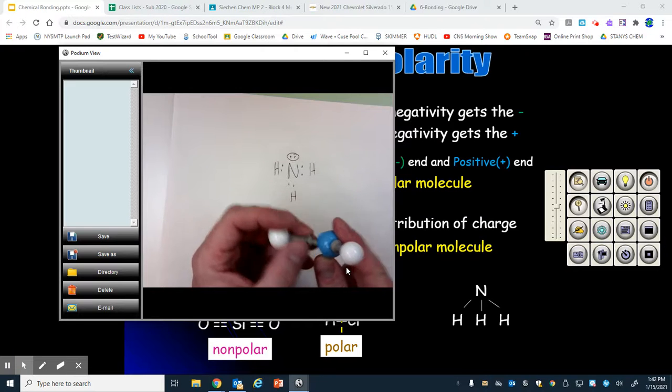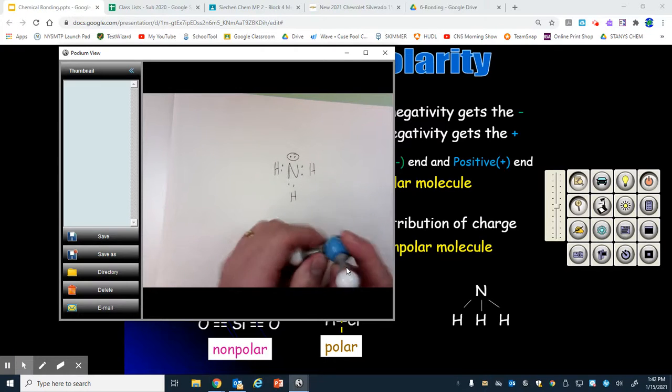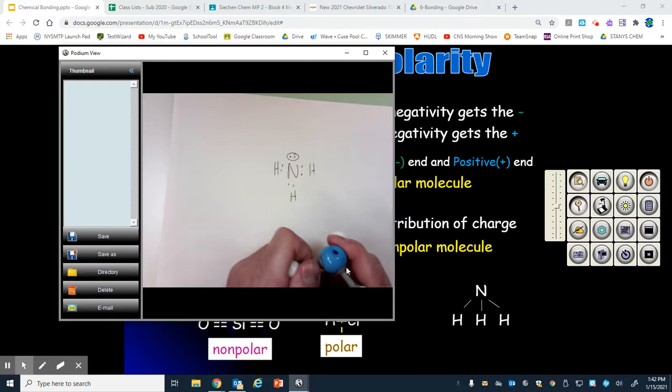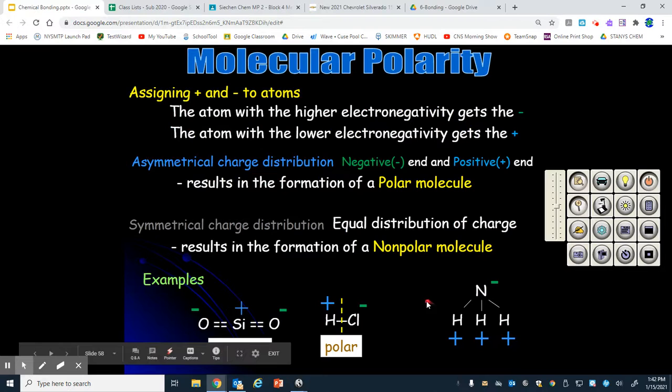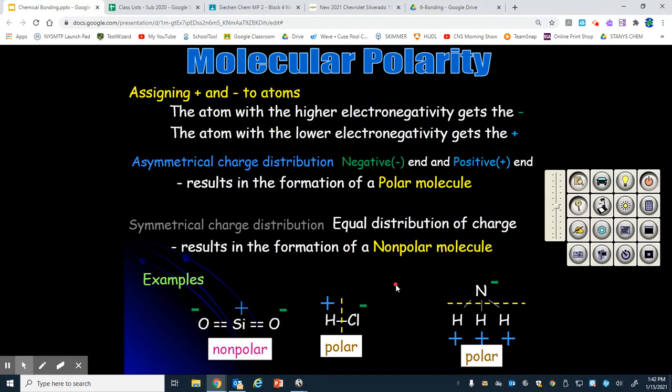But because those electrons are there, it shifts it down because electrons are negatively charged. They don't like to be near other ones, so they're going to spread out. So this NH3 is going to look like this. And because it's like this, you can isolate the charge top and bottom here. You get negative on one side, positive on the other. Because you can isolate that charge, it is a polar molecule.